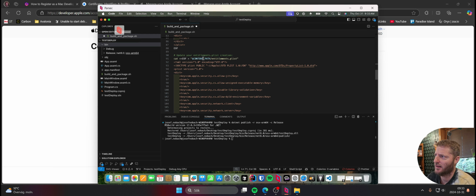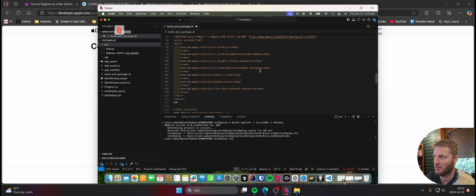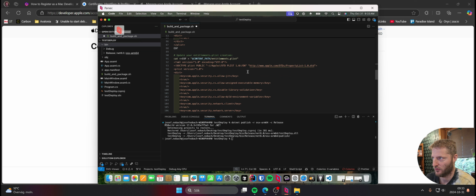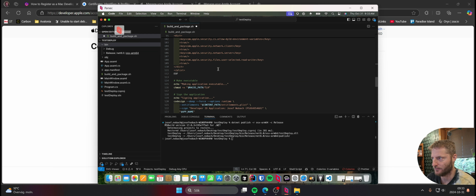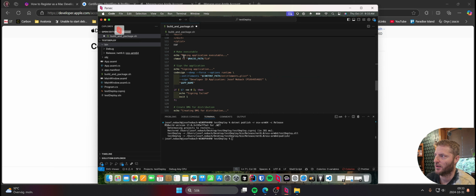Then I like to create another item. I got some build errors in my previous project, but you can have another plist that says what is allowed, or your app requires this. And for my app before, I required that it could connect with the network. So in this plist you can specify that. So yes, and then you will create an executable.